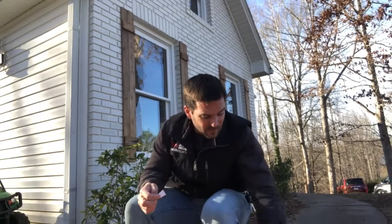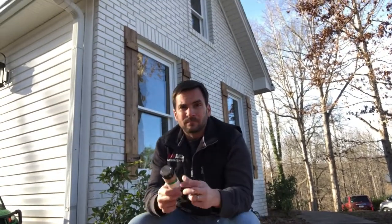Now, another tip is things around the perimeter of the house to keep bugs from coming in. This is not foolproof because this is organic, but it's going to be a whole lot safer than anything else you could spray around the outside of the house. At the dollar store, you can get stuff like this, dollar store spices: ground cinnamon, cayenne pepper, and garlic powder. Equal parts of these three.